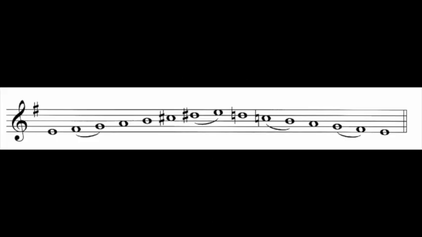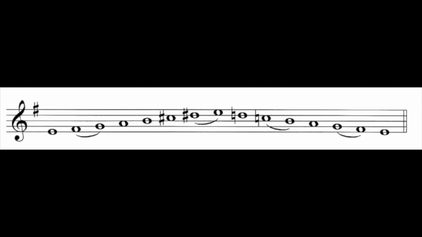Now to introduce our final minor scale type, the melodic minor scale. It's formed by raising the 6th and 7th scale degrees of the natural minor scale ascending, or on the way up, but putting them back to where they are in the natural minor on the way down, or descending.